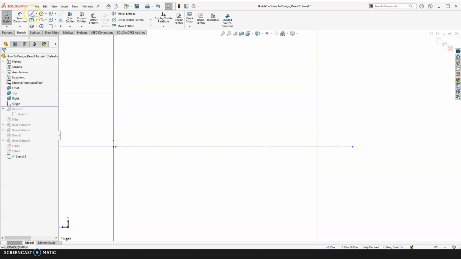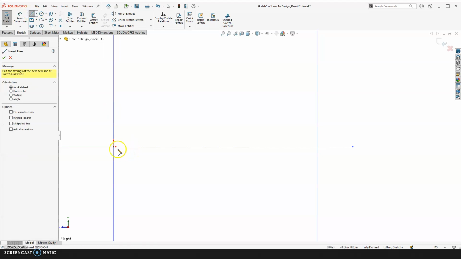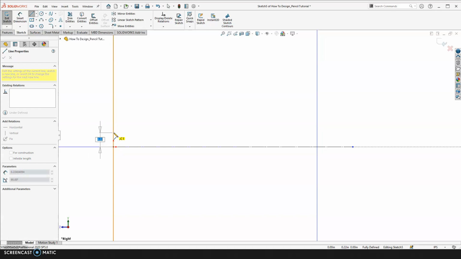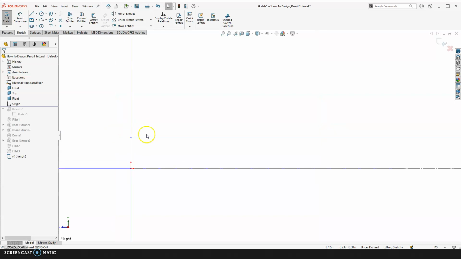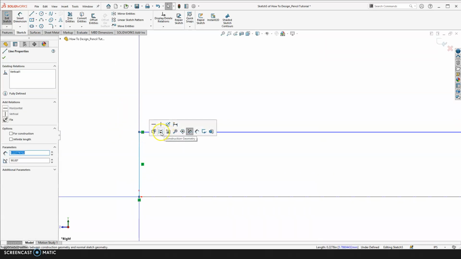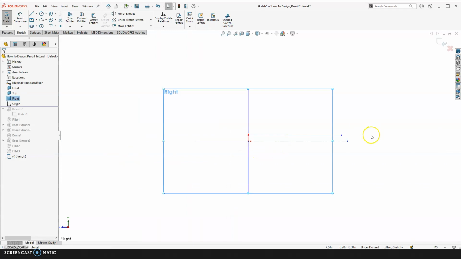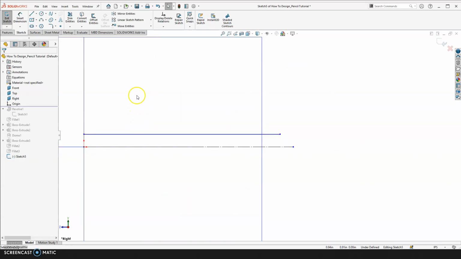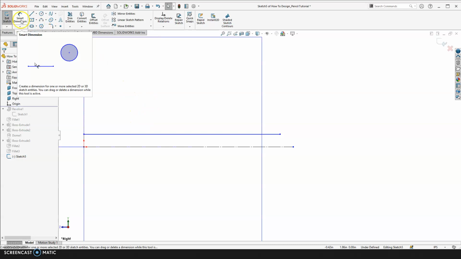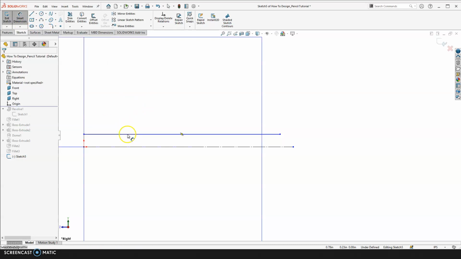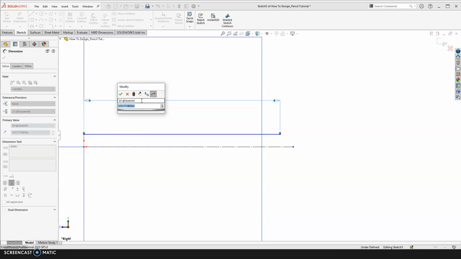So first thing I would do is click on the line. I'm probably gonna make another reference line there. This line here, make that line, drag this line out. So I'll click this guy and make this a reference also. And I'll start putting dimensions here as well. So I'll do smart dimension, click on the line and make this about 5 inches.